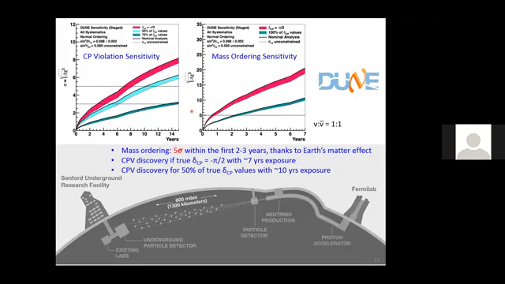For DUNE and Hyper-K, because there will be a dedicated overview talk on the accelerator-based experiments, here I just highlight the sensitivities of DUNE and Hyper-K. DUNE shoots the neutrino and anti-neutrino beam from Fermilab to Stanford. Because of the long baseline and the high energy of the neutrino beam, the matter effect is significant. So even within 2 to 3 years, DUNE can unambiguously determine the neutrino mass ordering. For CP violation, it can be discovered in about 7 years if the true CP phase is minus half pi, or in 10 years, 50% of different CP values will be discovered.